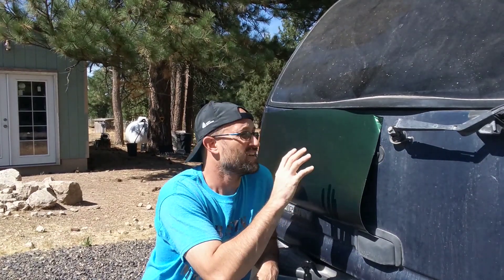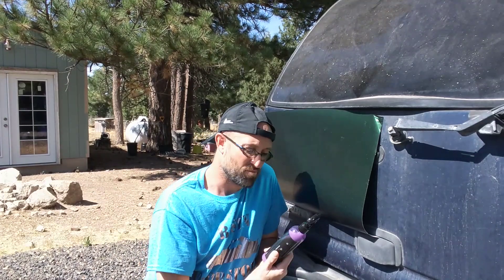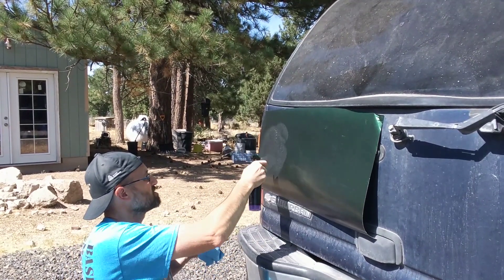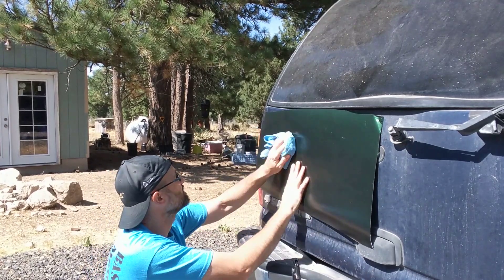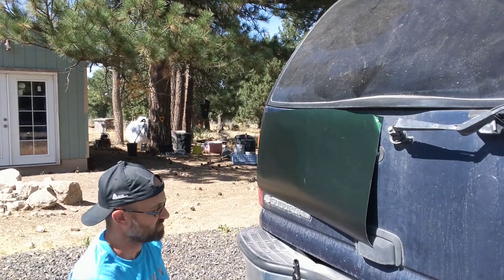Example two is a fresh piece of vinyl. A year ago I wrapped my wide body Mustang in a color change film, and this is leftover material. It gives you a great example of whether, if you got your car done for a complete vinyl wrap, you could immediately go out and use Shine Armor to seal it and get it prepared for day-to-day use. We're going to do half of this in Shine Armor, half without, and come back a week later to see what happens. So we spray some on here, spray some there, give it a wipe — trying to keep it about half — and then wipe it off.